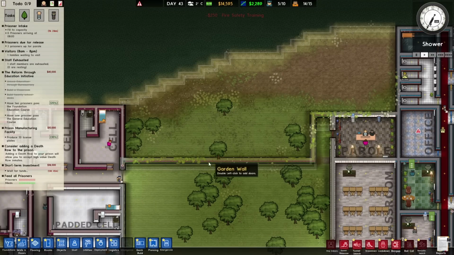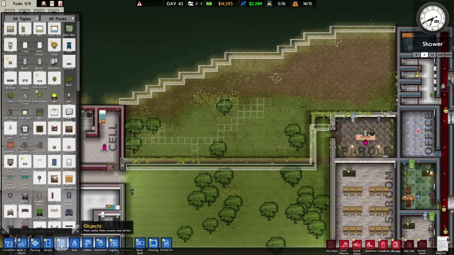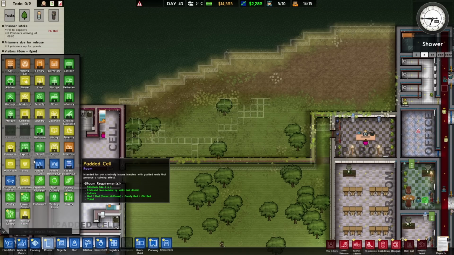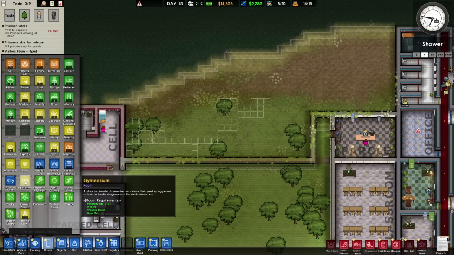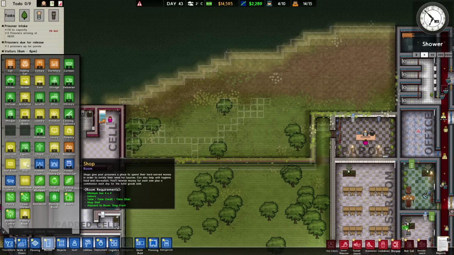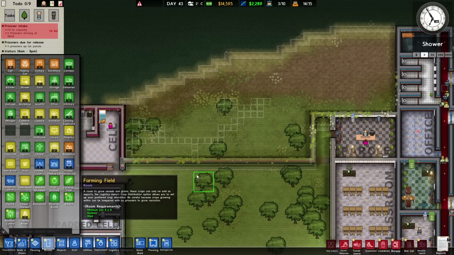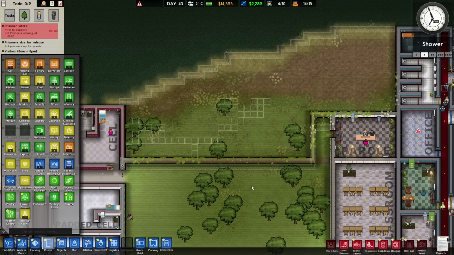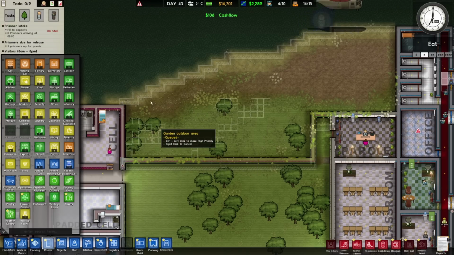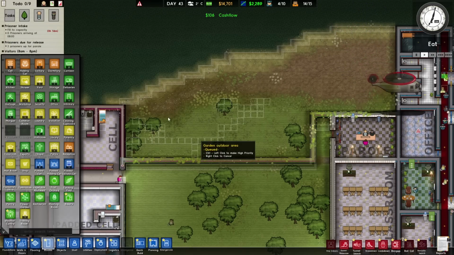Do you know what? We're going to have to work out what we want to do in here, aren't we? We're going to need to split this up into little rooms to work out exactly how many rooms we have. So let's have a look. What do we definitely want? We want to get a library. So that's 1 room. We want a gym. So that's 2. And then there was a mail room. I imagine that's where they go to work. So a mail room, and a shop. We could have a little shop, that'd be quite nice. That could go up here, possibly. So that's 5. And then we want a chapel. So that's 6. We're going to need quite a lot of rooms over here. We're going to need all sorts of bits and bobs.